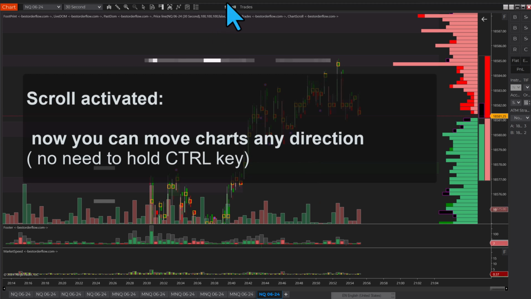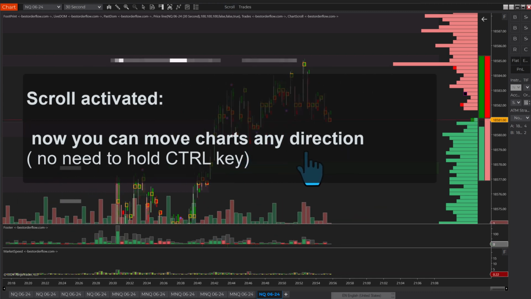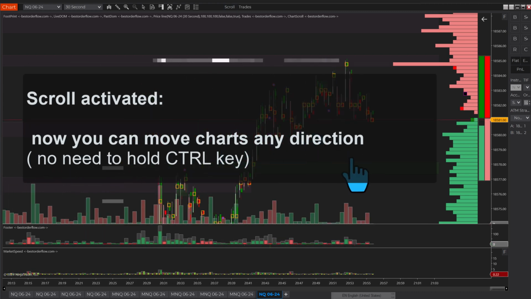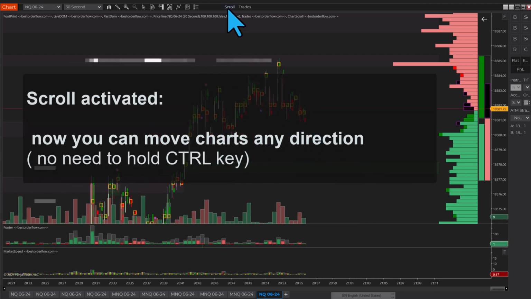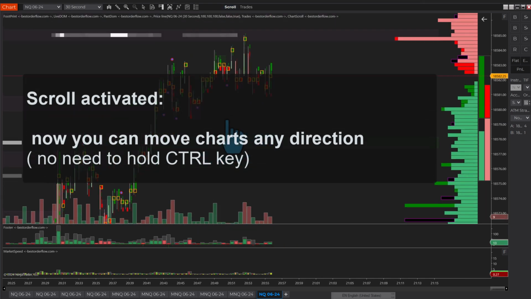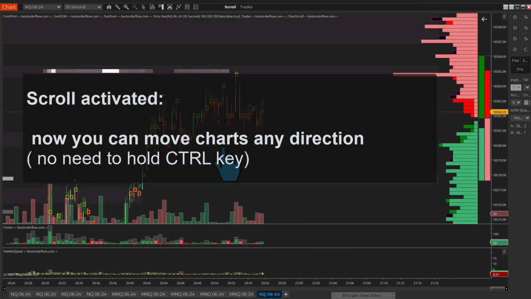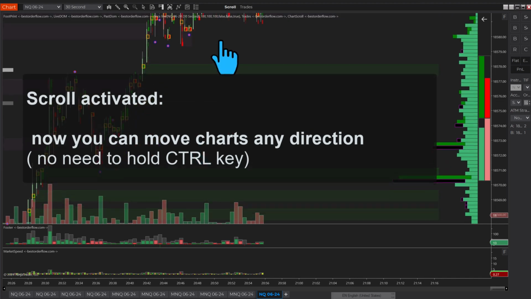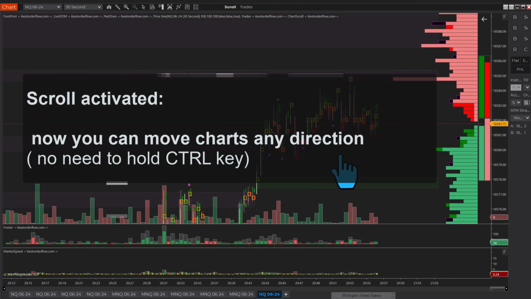and right. Now this is the menu scroll that activates it, and you can deactivate it. Now you can move it only left and right like usual. From now I can activate it again, and I am able to move it the way I want, any way, any direction, up and down, left and right.